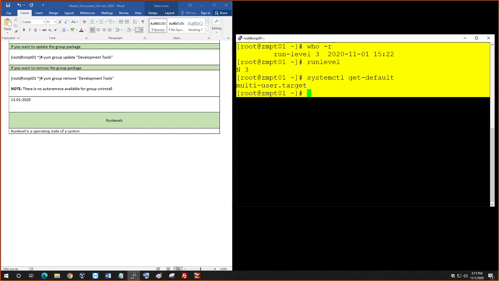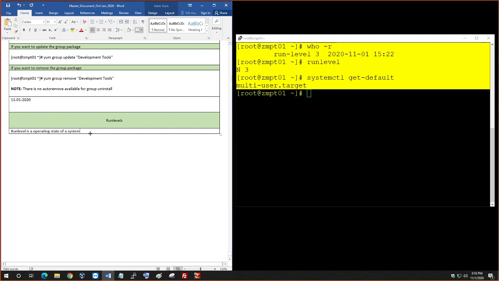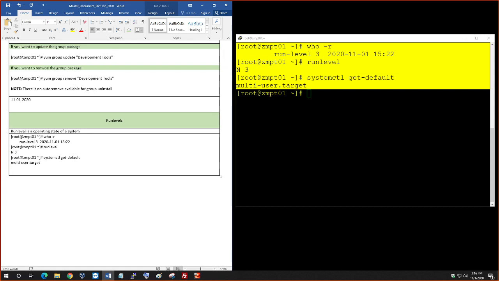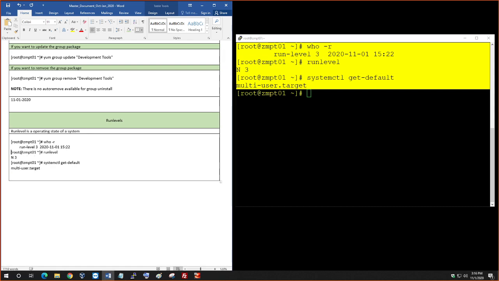So I'll explain what all this means now. Okay, so Linux has, this is independent of Red Hat. It's a general Linux term. Linux has 7 run levels.